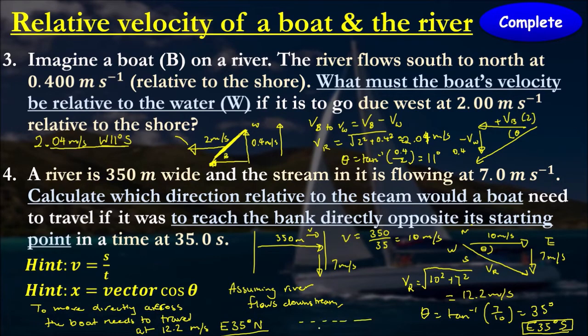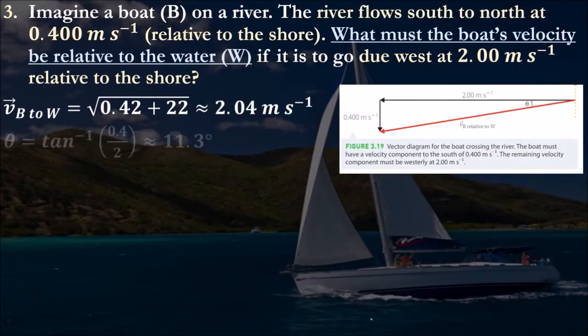Okay, I want you to picture it this way. So the boat is trying to travel across this way. If the river was flowing downstream, our boat is going to be carried down here as the resultant motion. So the only logical method is to have the boat moving at that same velocity, but this time at the exact same angle, but in the opposite direction. And so what you'll see is, if doing it like that, the boat will just go directly across the river. Okay, so there is that.